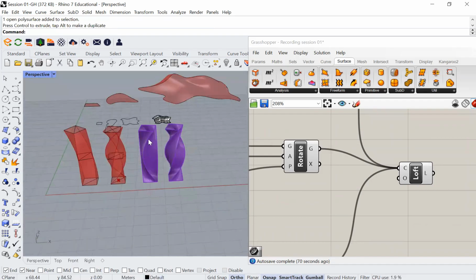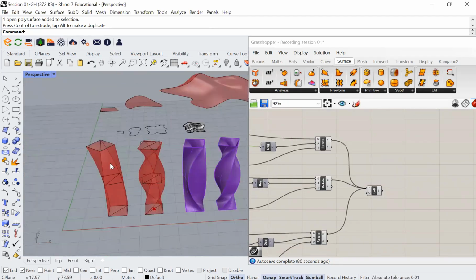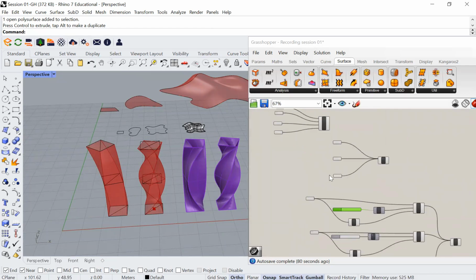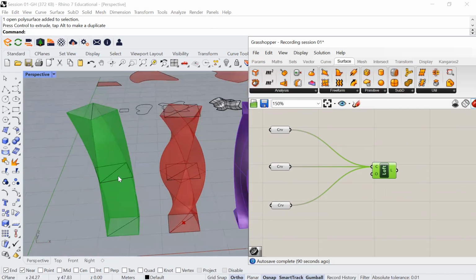multiple options. While with this definition that we had here, this one, see how simple this is? It has 3 curves, it has loft, and you need to change and rotate those rectangles manually on the Rhino.